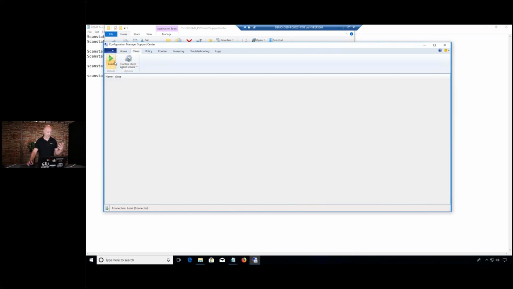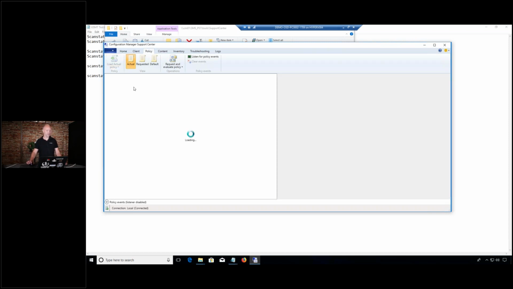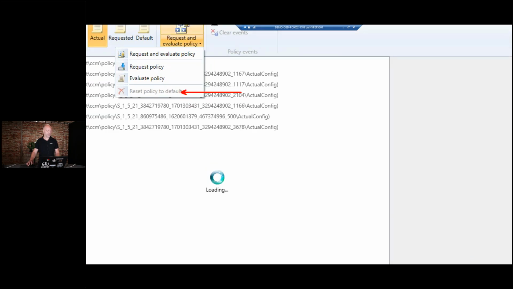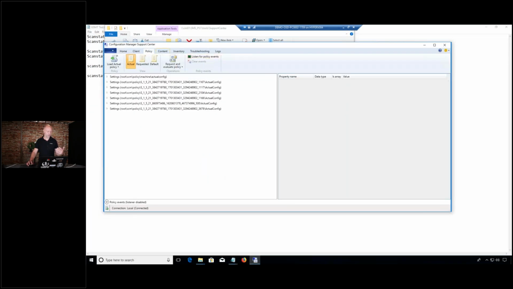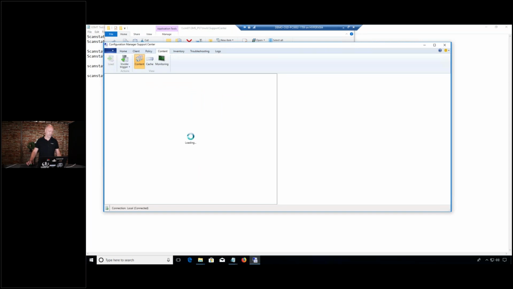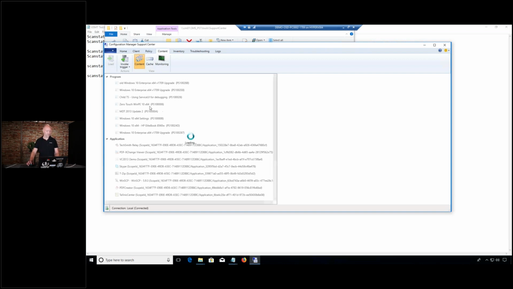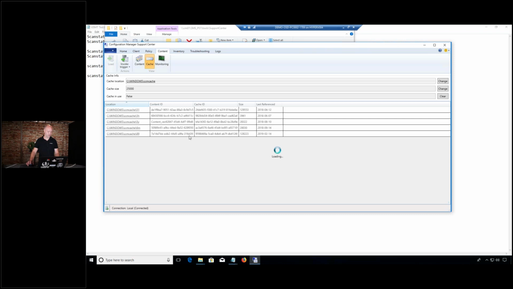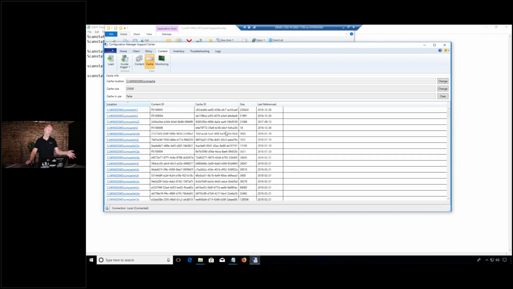But you can easily connect to your agent, get some information. You can start to check policies, meaning the settings that have been applied to this machine. And you can start to poke around and go in to see what's actually going on. Sometimes when you have clients that are simply not behaving after an upgrade, I've seen success in actually resetting that policy if needed. But also for content, where I can peek into what's actually installed on this machine in terms of applications. Useful. I can peek into the cache and see what's actually in there and what is what. Now, I could browse the file system too, but this is kind of nice.